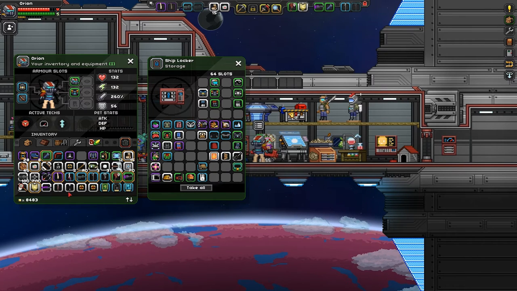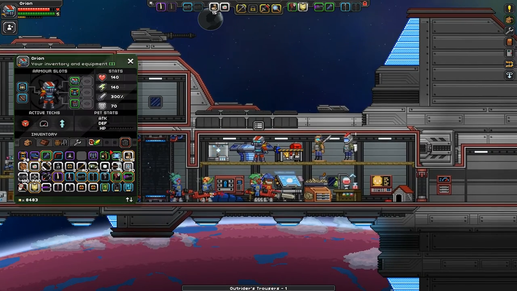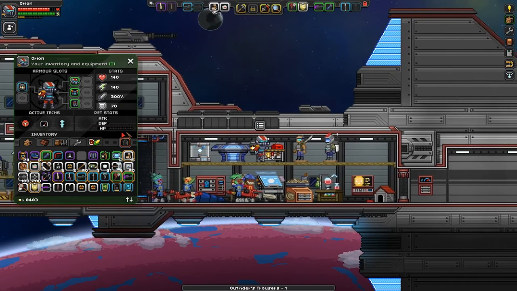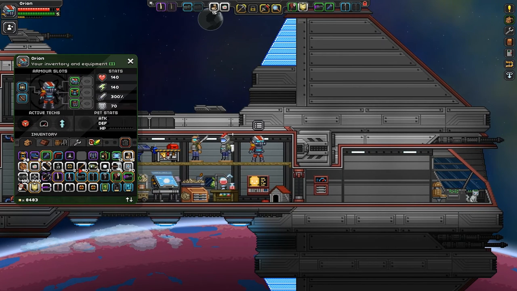Pants. Where are you? If I were pants, where would I be? Oh! Huh! I didn't have any inventory space, so they didn't pick up. That's funny. Okay. So technically, this is how we look without any cosmetics on. And then I put my hunter's knife back on the back.